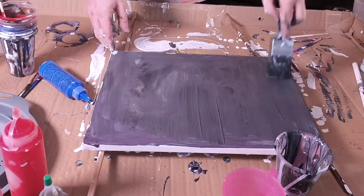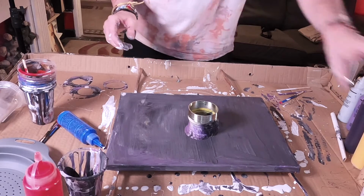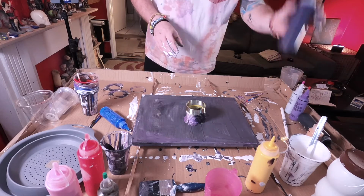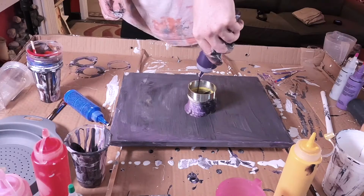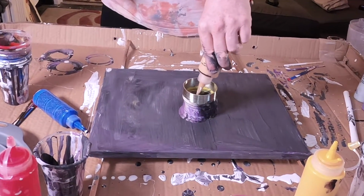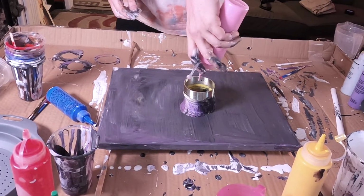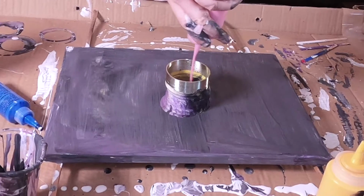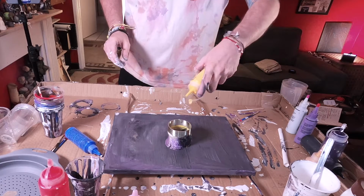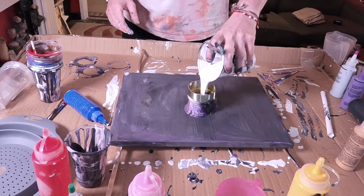Different camera. So, on a black canvas, attempt 2 is going to involve a lot more lighter colours. We'll go dark purple. It's leaking already. Go from dark so that it mixes together. In the centre, spiralling down. Does look like mustard, doesn't it? White paint.